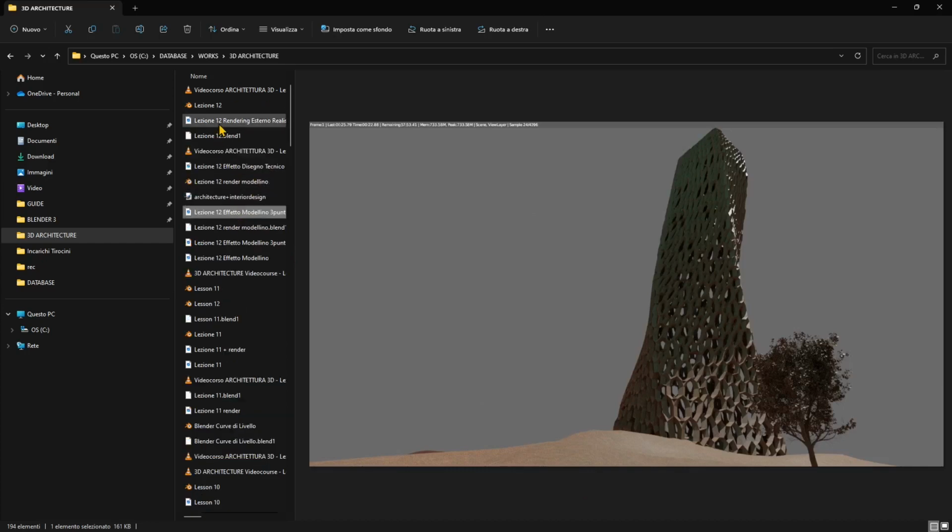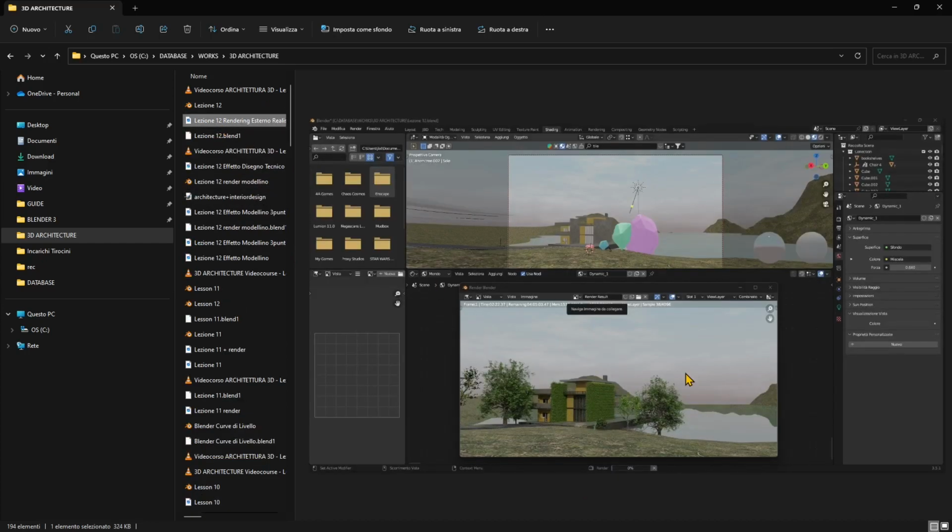But if you want to do something more realistic, you want to add trees and vegetation, you can add ivy, you can work with the materials and so on. Then you can do that with many tools that we're going to see in this video, and that's going to help you to make things more interesting and realistic. You can use sun, you can use sky, you can use image-based lighting with HDRI, and you can use also a mapping tool that I'm going to show you.